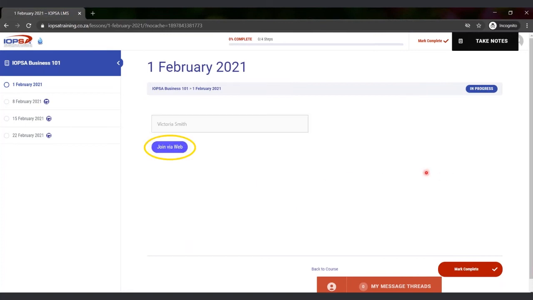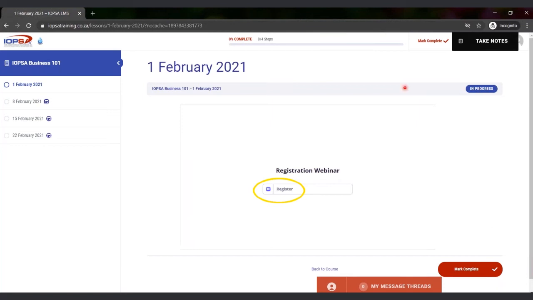And then you'll see here is the register button. Basically this step here is what the PIRB needs in order to get your PIRB registration number to give you guys your CPD points. Normally how you guys have been doing it is after the webinar, you have to complete that survey to put your reg number in.